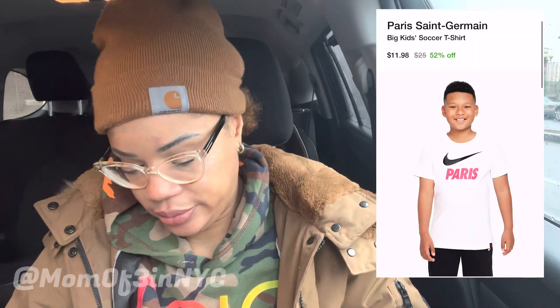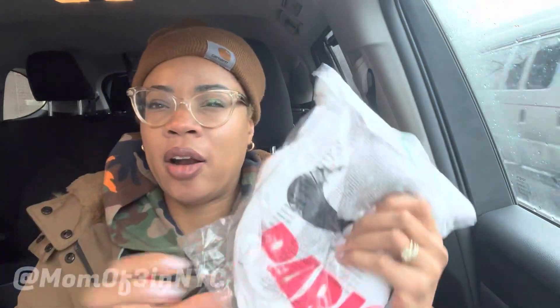I'm actually not gonna open this one because I got it for baby girl. She's obsessed with all things Paris — she wants to go there. So when I was on Nike buying that hoodie for BB1's classmate, I saw this Nike shirt that says Paris. I'll put it on screen so you guys can see. I don't want to open it — I want her to open it. She loves Paris. I got her a Paris sweater from Zara for Christmas too. Anything Paris — we're gonna take her, not sure if it'll be for her sweet 16 or 8th grade graduation, but we're definitely gonna take her to Paris. Alright, that is my little shopping haul.